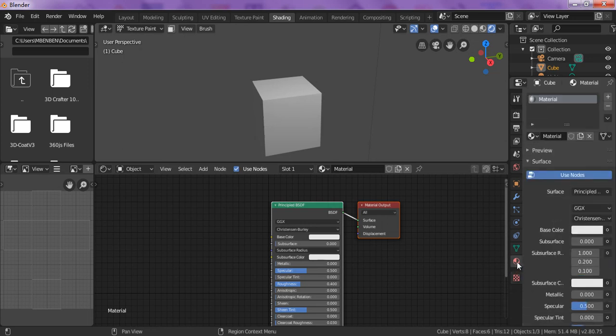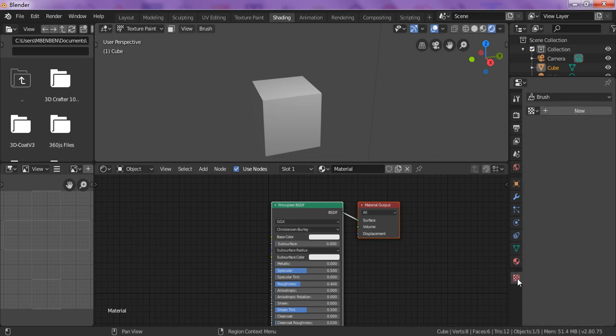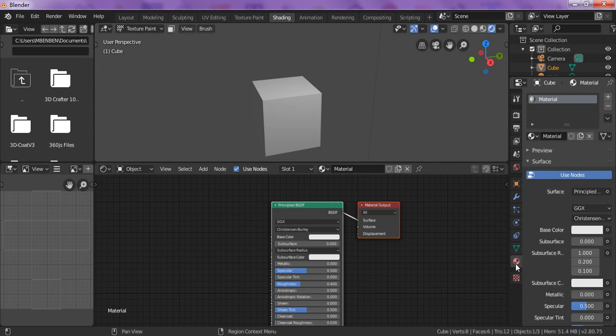Hang on, I think it was in this. For this, I think we need to be in a different mode. So material. We need to go down, not the spanner, down here to the red thing that says this little material one. We have texture, which is the checkered thing, then material, which is the circular one, and right up the top we've got this spanner thing, which is for different options. We're going to go to the material one.